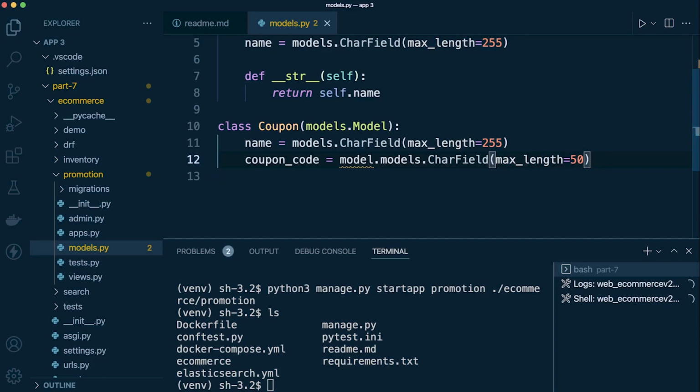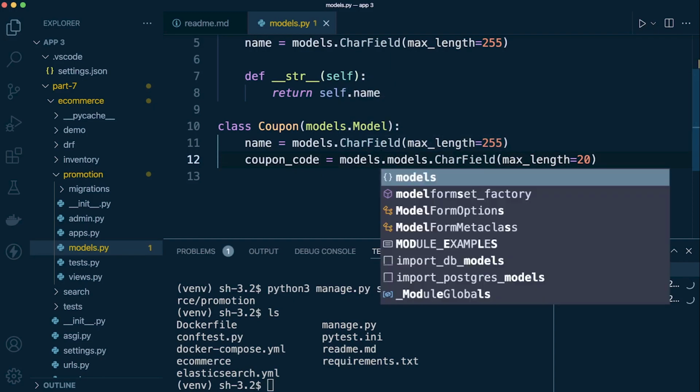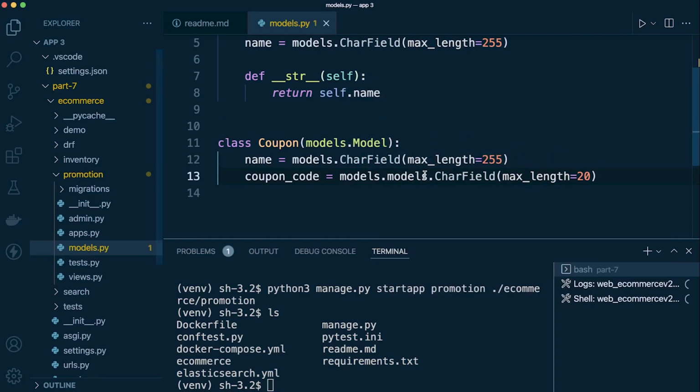Typically, coupon codes are a mixture of letters and numbers, so a character field may be suitable. You might have a maximum length, and you also might have a default potentially. So that's models. Okay, so that's a coupon.